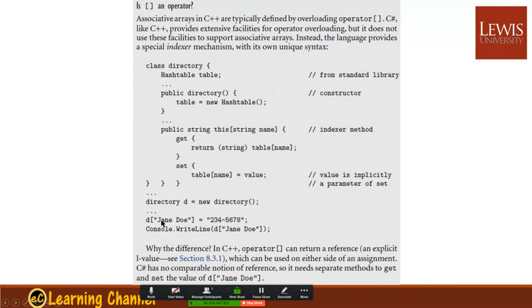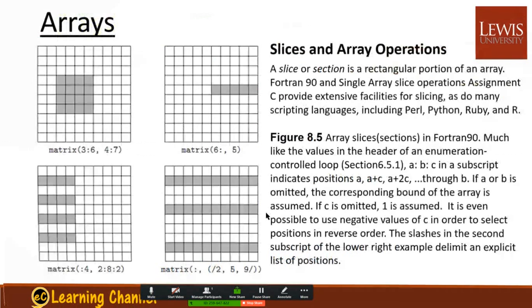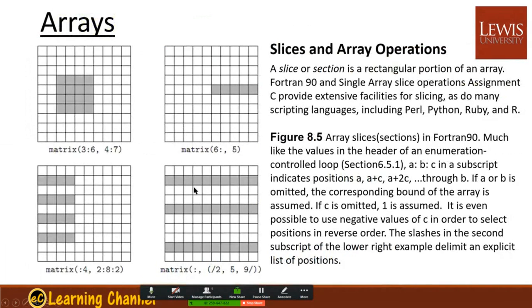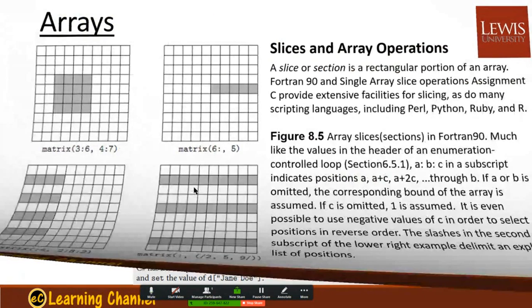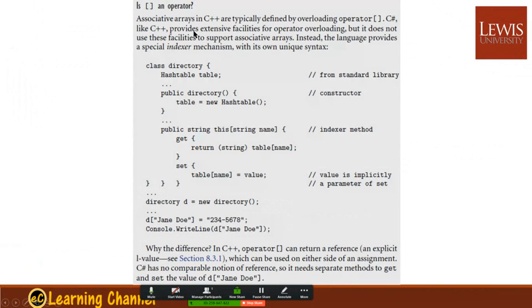So you actually can provide some sort of indexing by string, indexing by character type. If you are in C++, it can be overridden. And this actually allows the associative array or dictionary type operation in C++.